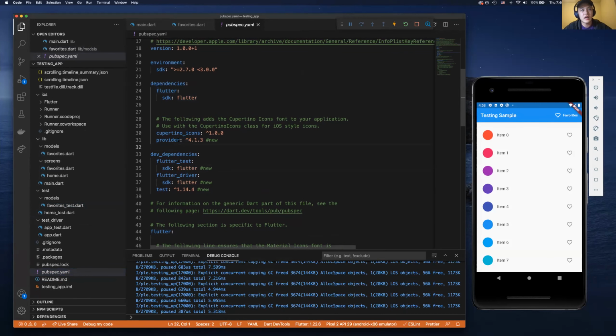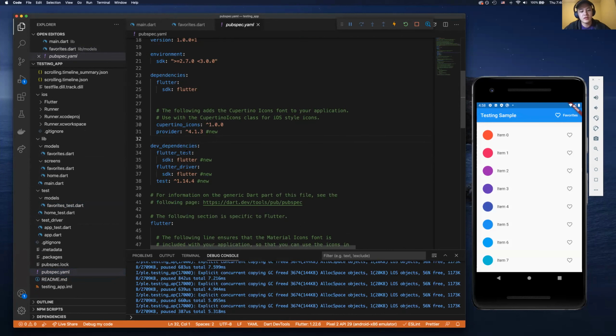Once you have these new dependencies in your YAML file, if you press Control or Command S on Mac in VS Code, it will automatically get these dependencies. But if you're on a different IDE, you might have to run a pub get line of code in the terminal to get these dependencies. And after you've done that, then you can start writing tests.